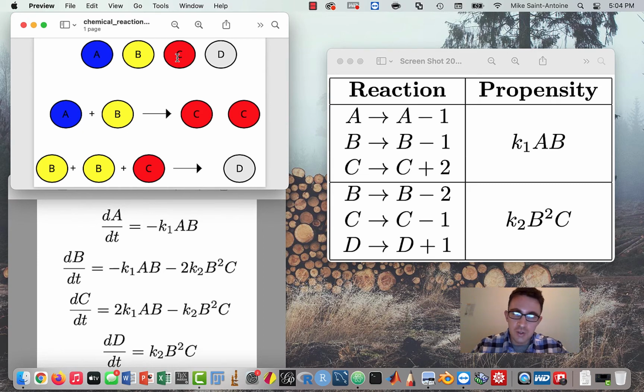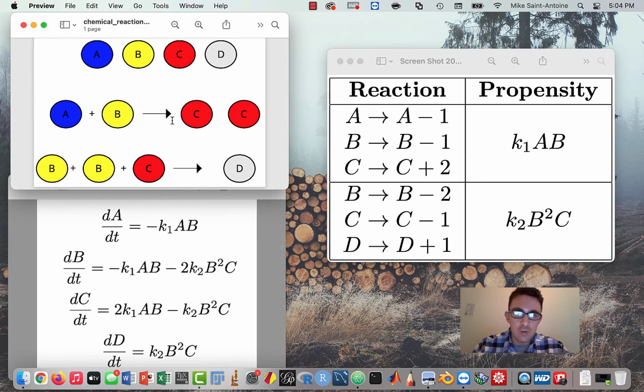And two reactions can occur. So again, I just made these up because to be honest, I don't really have any chemistry background, but I'm just making these up for the sake of talking about modeling. So the first reaction that can occur is that we have chemical A and chemical B. When they bump into each other, a reaction happens where chemical A and chemical B are transformed into two units of chemical C. So instead of one A and one B, it's transformed into two units of chemical C. So that'll be the first reaction we think about.